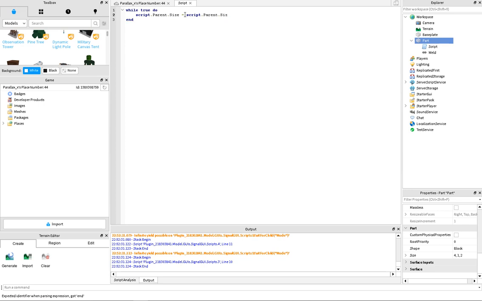And you're probably wondering, why did I just write it again? Well, I'm going to make it so it's the size of the thing plus Vector3.new, and then whatever you want to add. I'm just going to do 1, 1, and 1. So a vector is basically X, Y, and Z, which is how size is formatted. You have to have Vector3.new for it to work.